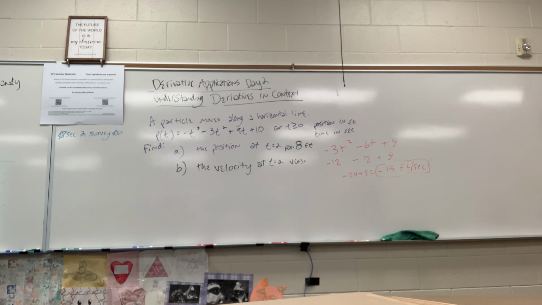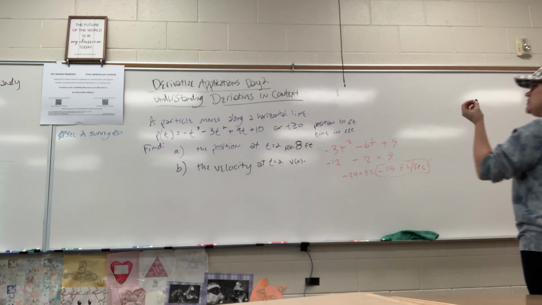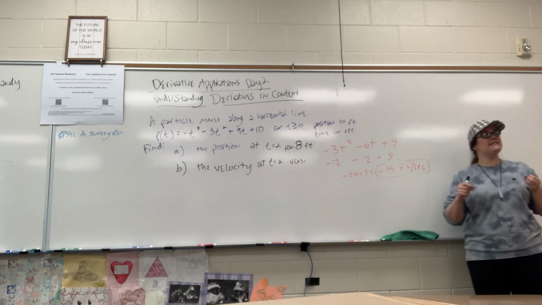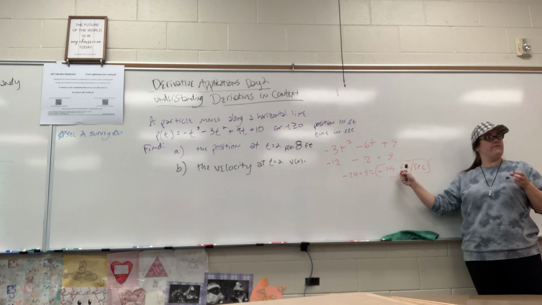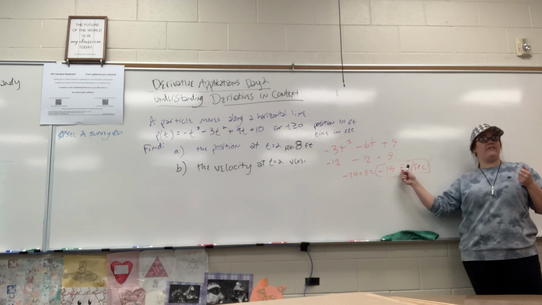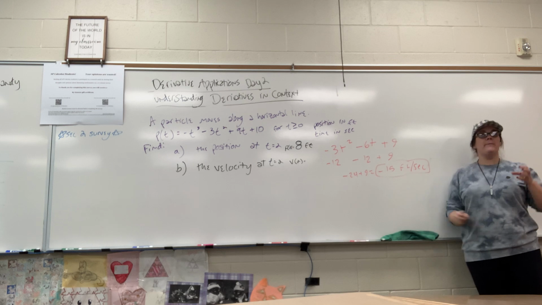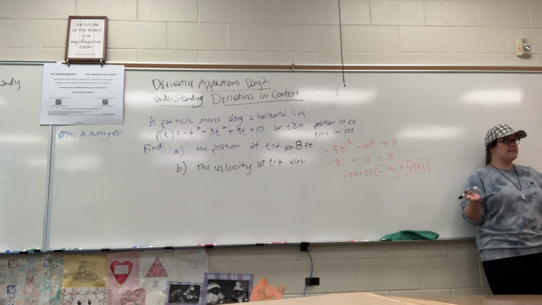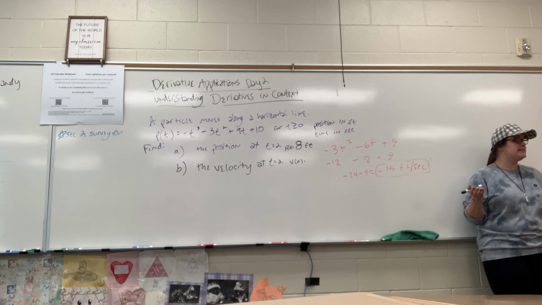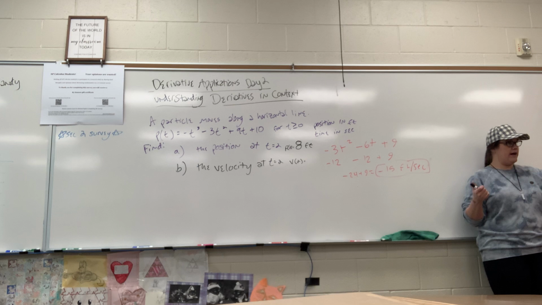If speed relates to velocity, the reason I knew that the particle's position itself was decreasing at 2 seconds is because I know its velocity, I know its derivative, and its derivative is negative, right? But because speed and velocity relate to each other, if I need to know if its speed is increasing or decreasing, I need more info. I need to know something about the acceleration. You with me? Okay, go ahead.